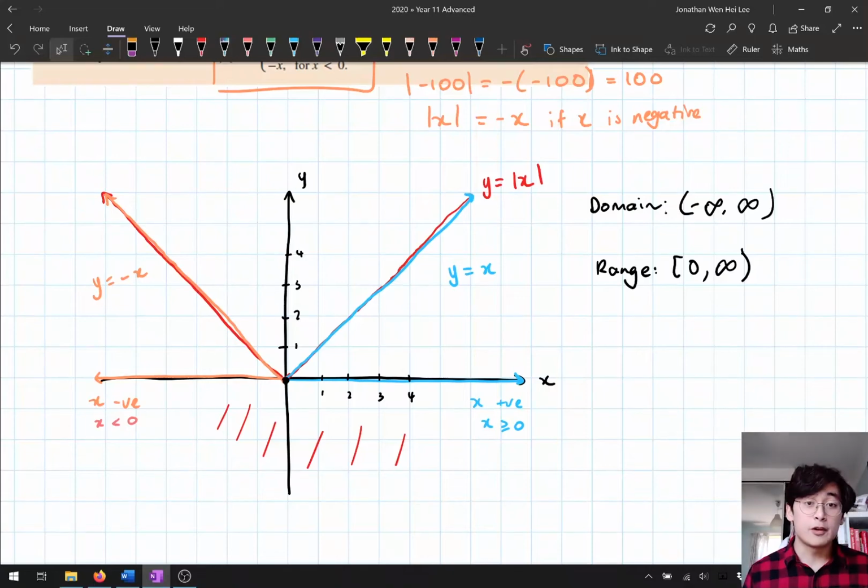What I'm going to go through is a few examples of graphing absolute value graphs and also show you a method that we can use in a second. I'm going to first go through just using the table of values to figure out what the graph looks like, and then we're going to move on from there. Okay, so let's have a look.